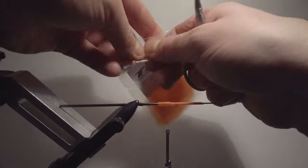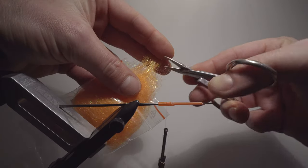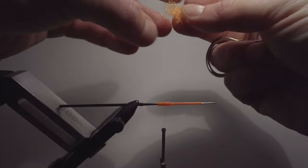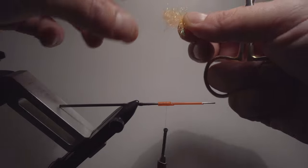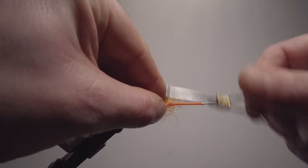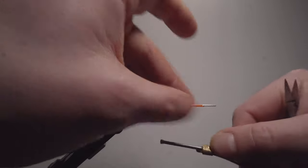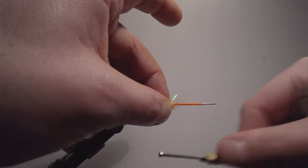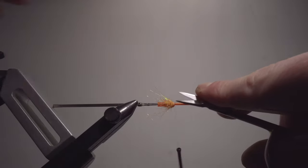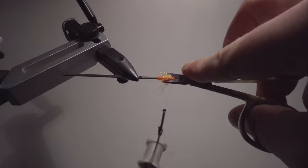Salmon signature dub, fire orange, really suits this fly with this very nice shimmer. I'm cutting that out — you can also pull it out, you choose what you prefer; by cutting it you get a little bit shorter fibers. Then I'm using this dubbing technique, and if this is new to you, you can look at some of my older videos named 'dubbing techniques' that shows and explains this a little bit more. Then I sometimes go in and just pull a little bit of those fibers out.